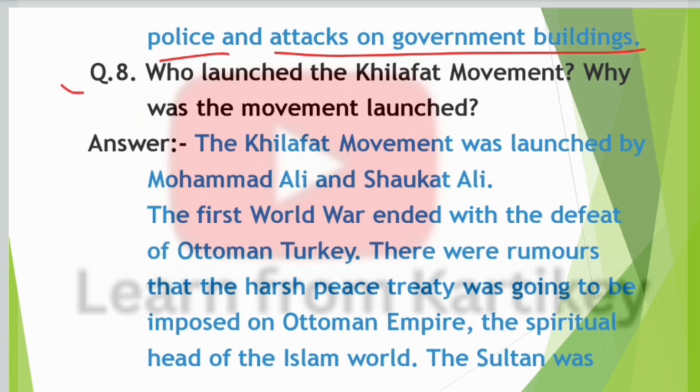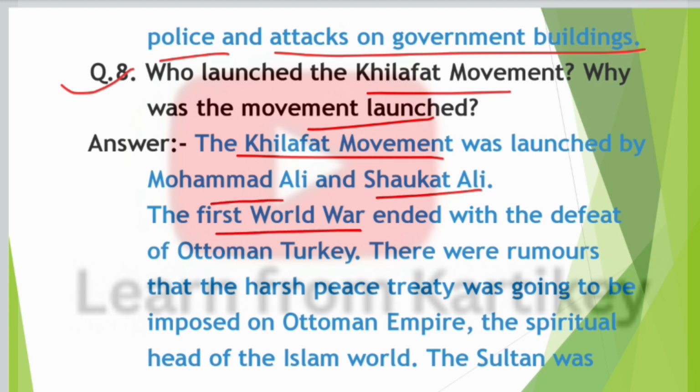Next question, question number 8: Who launched the Khilafat movement? Why was the movement launched? Answer, the Khilafat movement was launched by Muhammad Ali and Shaukat Ali. The First World War ended with the defeat of Ottoman Turkey. There were rumors that a harsh peace treaty was going to be imposed on the Ottoman Empire.